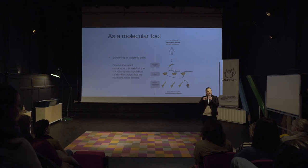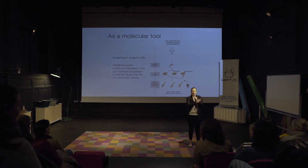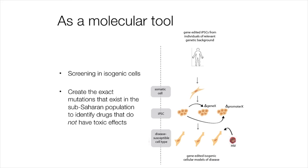So what we've been using genome editing for is to identify those mutations that different people across the population have in genes that are responsible for drug metabolism, for example, and edit them and put them into stem cells. And each line that you create, another mutation, and you create another one. Now, we call them isogenic because you could have a number of these cell lines, and the only difference between any one of them, the only genetic difference, is the mutation that you've added. So now when you're testing drugs in those particular cells, you can tell which mutation is causing which adverse drug reaction. It's an incredibly powerful method.